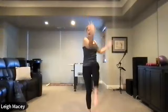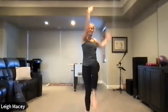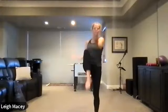4, 3, 2, really feel that strength in the arms. Pull it down, opposite elbow to knee. Keep that chest nice and upright, nice and parallel to start. Try not to hinge forward at all. Bring those legs up to meet the elbow.